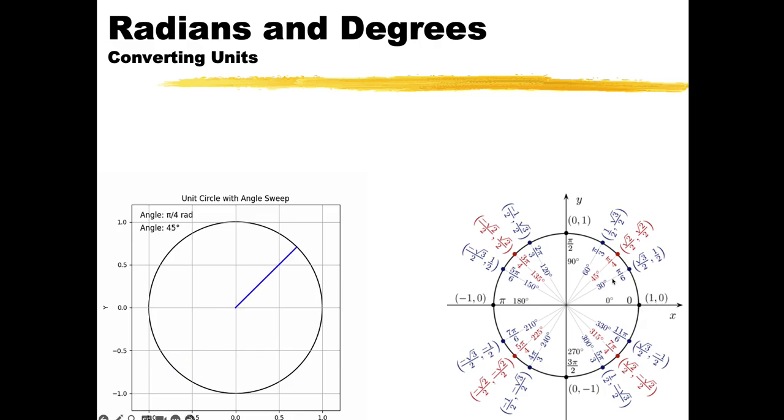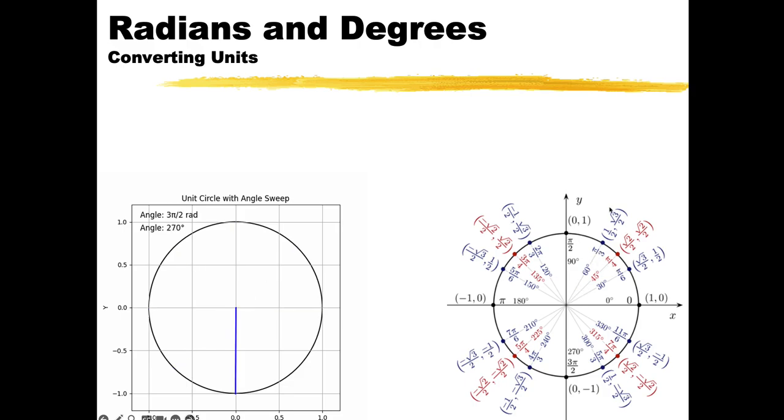If I rotate this out 30 degrees, that's the same as pi sixths. Or, you may be more familiar with that pi is the same thing as 180 degrees, right? All the way around, 0 is going to be 360 degrees and 2 pi. But I've got pi and 180 degrees. So this may be a really important figure for you as you think about, well, 45 degrees is going to be pi fourths, 60 degrees is going to be pi thirds.